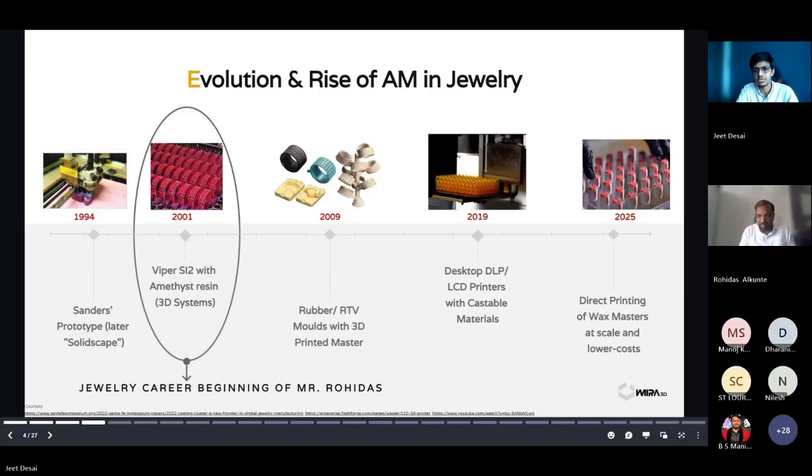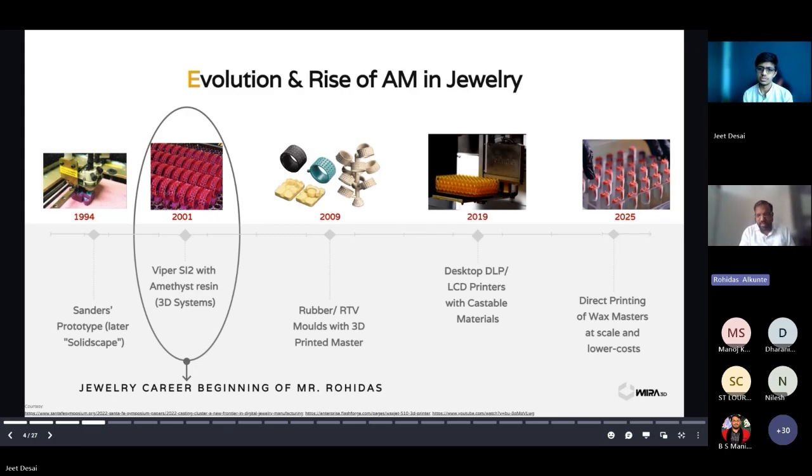But this technology was very much limited to very few companies in SEEPZ. SEEPZ, just for your introduction, I'll give you the background. What is SEEPZ? SEEPZ is an SEZ located in Andheri East, Mumbai. In this zone, there are almost 70 to 80 jewelry manufacturing companies, and these companies are very well advanced in their manufacturing techniques compared to the rest of the country.